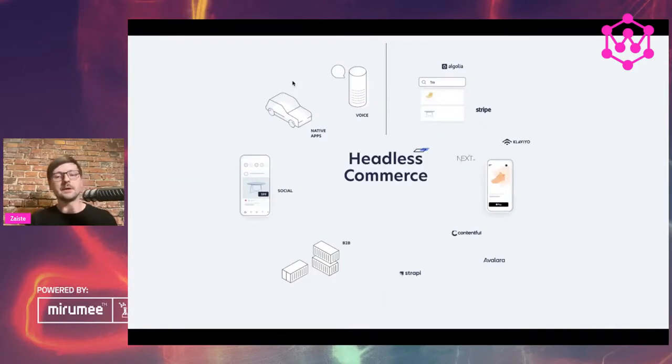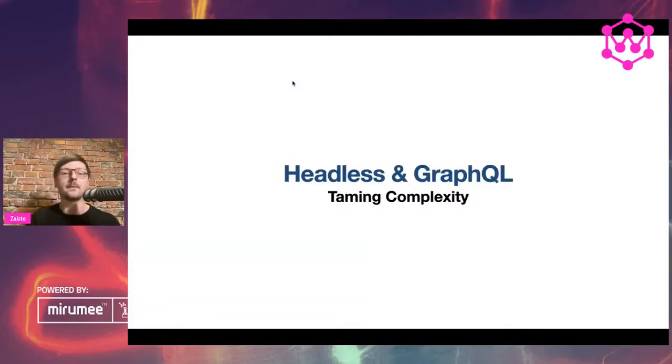And when building production-grade applications, it may sometimes be difficult to integrate with different things in a coherent way. For example, we may want to not only create for the web, but we may want to create for the mobile. We may need to add payment systems. We may need to have some CMSs, and putting it together is a lot of work. So that's why the headless approach and GraphQL are a great match for that, to tame this complexity.